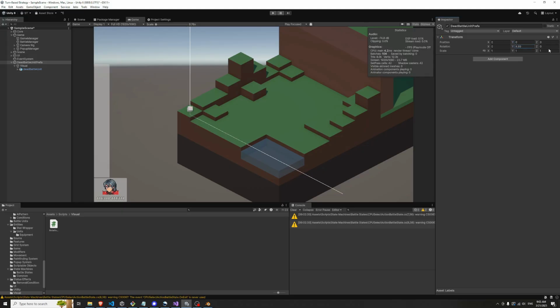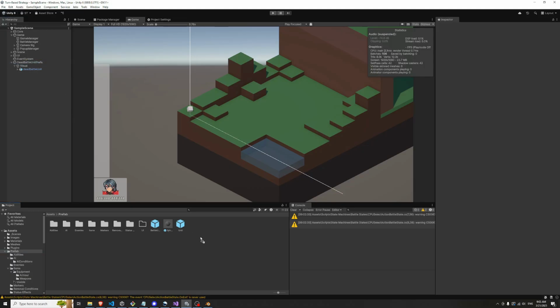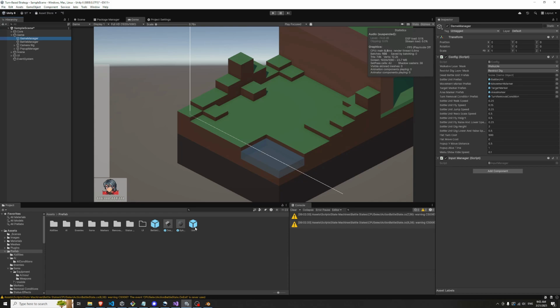Oh, that's what we're looking for. I'll be doing this kind of thing. Prefabs. We'll just chuck it in here. Get it deleted from here. Put it into the config.